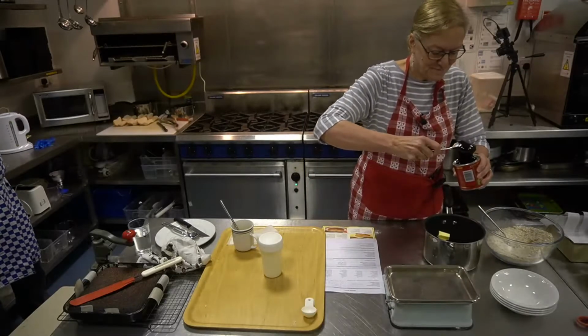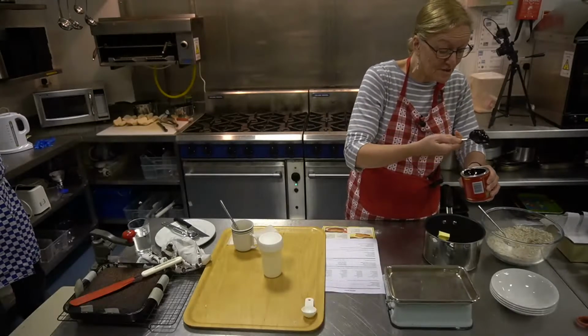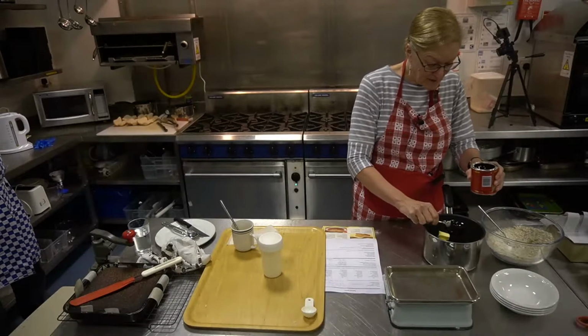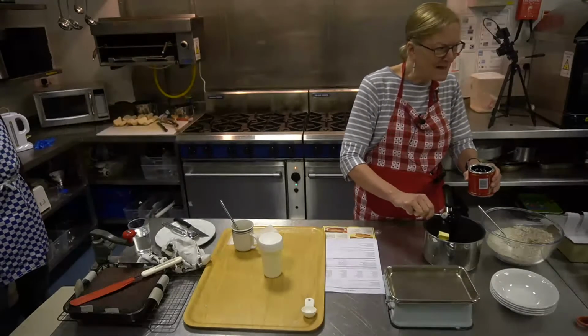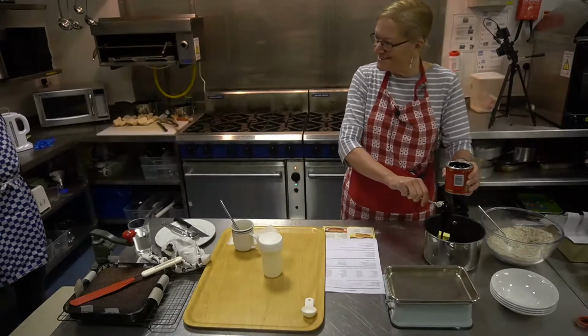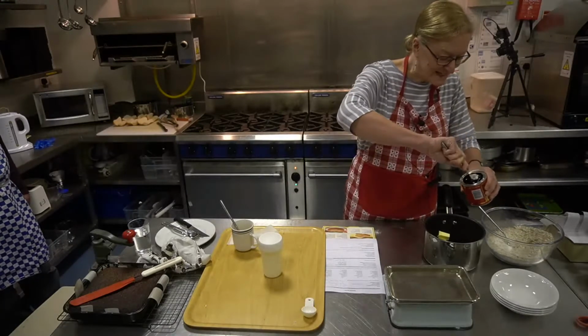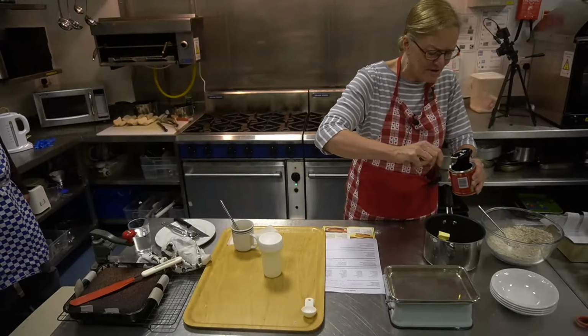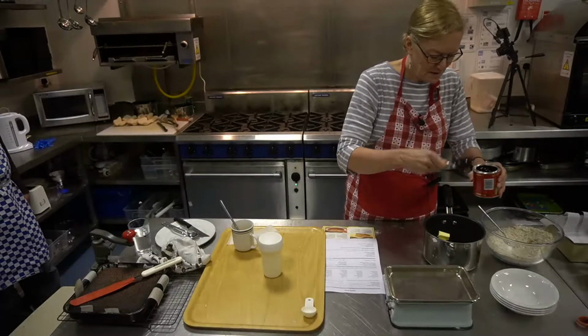Okay, treacle. If you want a slightly lighter parkin, you can use syrup. But if you put syrup in, it's not as gloopy as treacle, so you put a bit less in. And that's a bit of trial and error, really. But we're going to use all treacle.